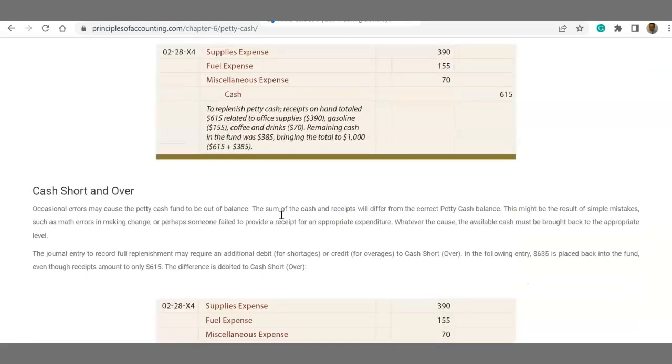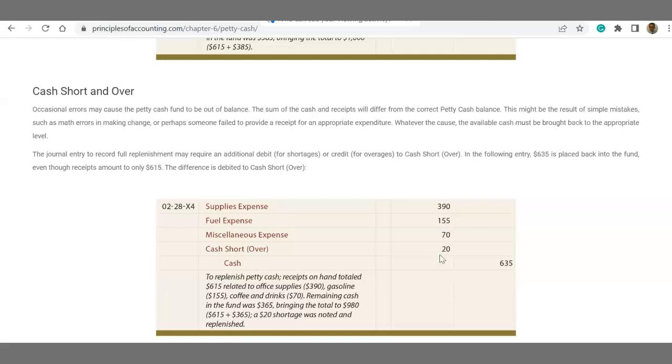If by any chance the cash is a little bit short or over, let's say for some reason there is a receipt that is lost, you don't know what happened to it, it's okay. So you can put that $20 into cash short and over. And in this case, because it's short, then you put it on the debit side. If it's on the debit side, it's just like an expense, right? If it's on the credit side, it means you are over. So in this case, it's a debit side, that's fine. If next time you are over, for some reason, you have more money than you're supposed to, then you credit cash short and over. But in this case, you are short $20, so you put that on the debit side of cash short and over. And you write a check to make sure that you get back to that $1,000 no matter what.